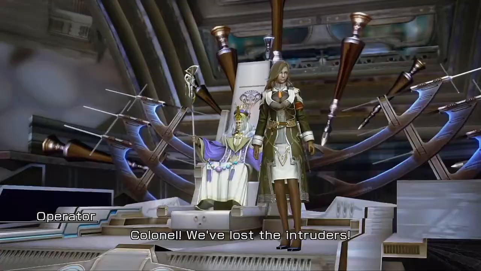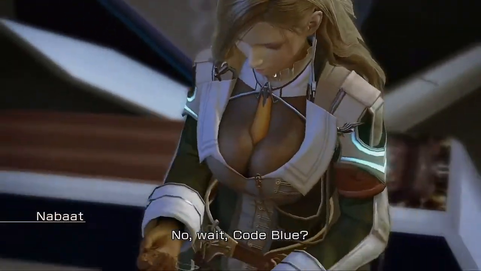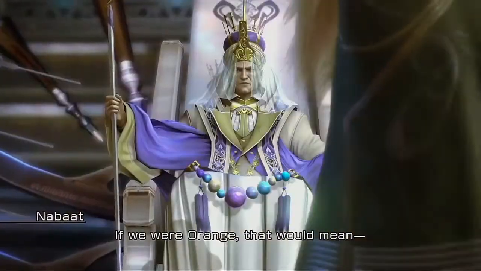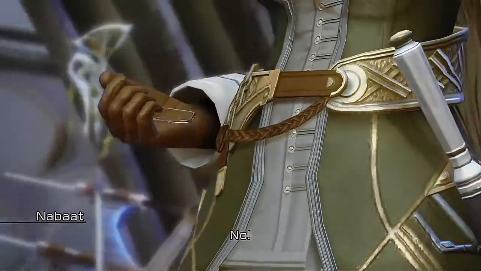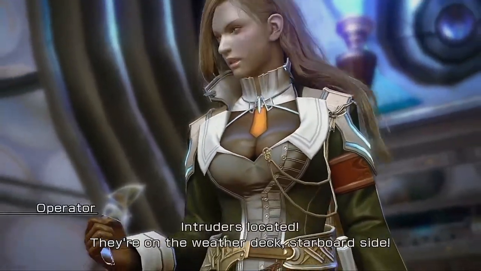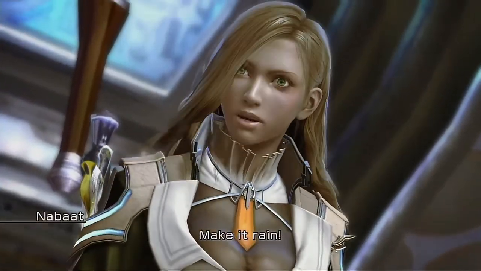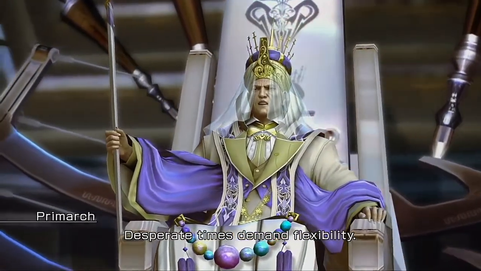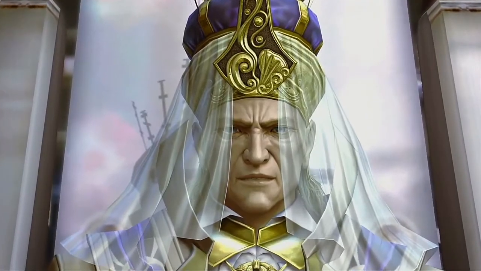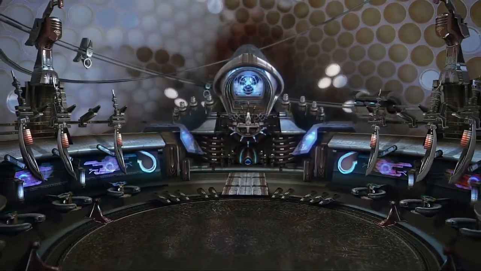Colonel, we've lost the intruders. That means we're code yellow. No, wait. Code blue? If we were orange, that would mean... The escapees made it through! They're entering the engine room! No! Damn the sea! Intruders located! They're on the weather deck, starboard side! Make it rain! Desperate times demand flexibility. Code white. Well, it's code white now. I guess we're all fucked.